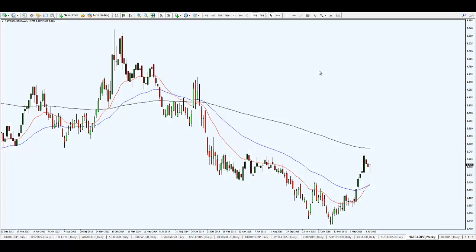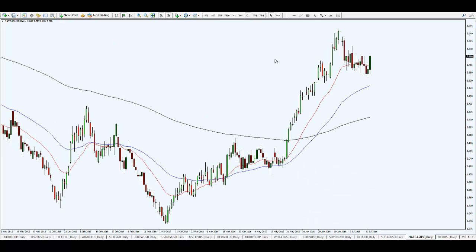So that's it, that's all I have for you in this week's market analysis. Just wanted to share with you the counter trend and trend trading setup, as well as this bullish flag pattern that I'm seeing on natural gas.